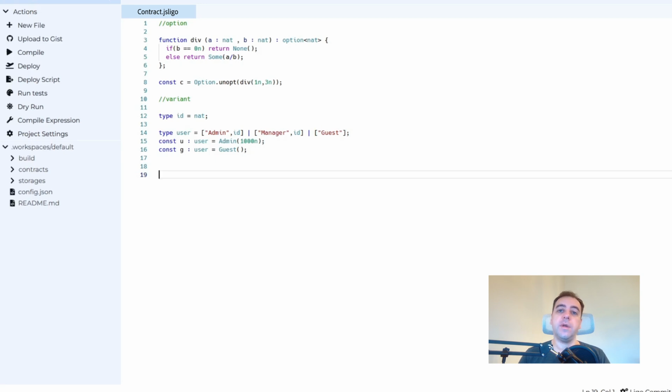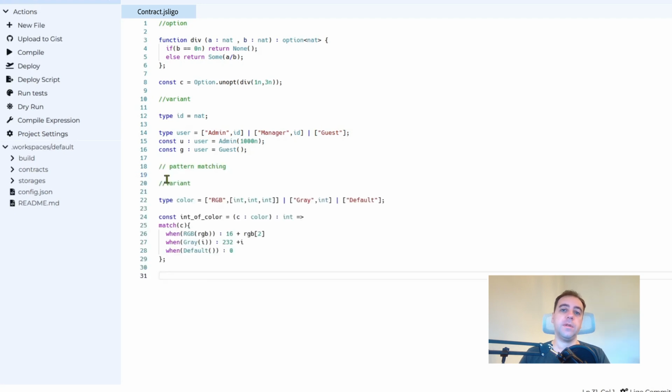Okay, so now we have seen these types. We can talk about pattern matching. Pattern matching is similar to a switch case, but it applies to a lot of different objects. For example, we will see pattern matching on optionals, on variants, but also on structures and tuples. Let's see the first example with a variant.